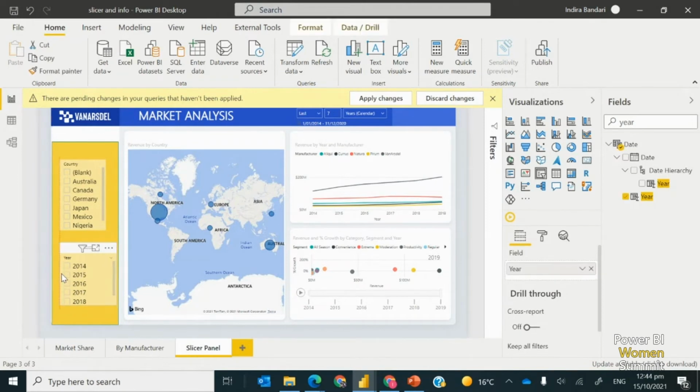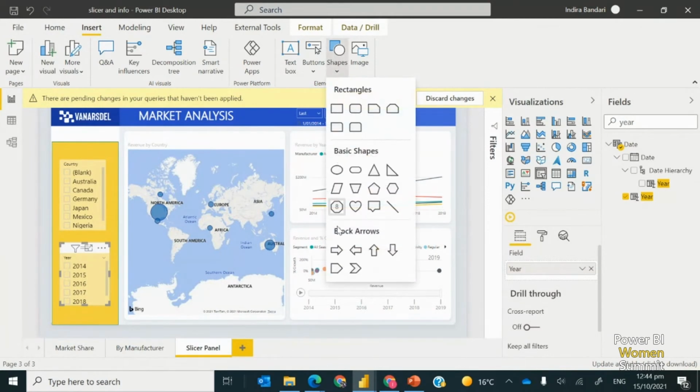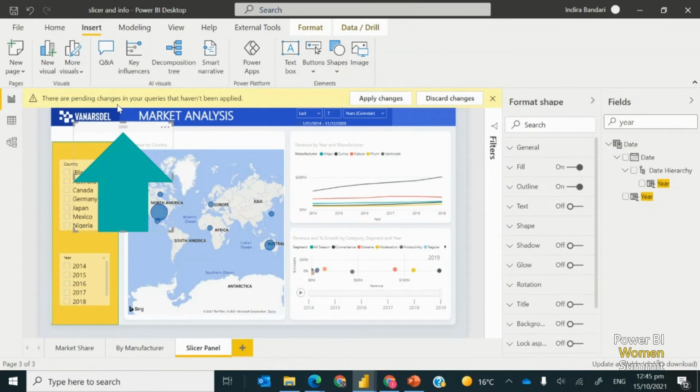Okay, so this is our slicer panel. And also I need a couple of arrows here. So I will go into the shapes again and add my arrows. I will add one arrow here and rotate it.